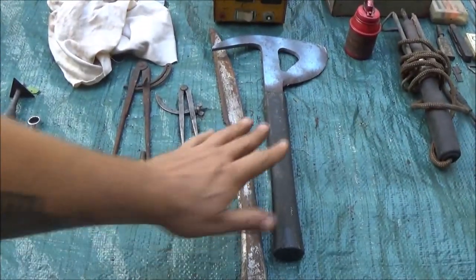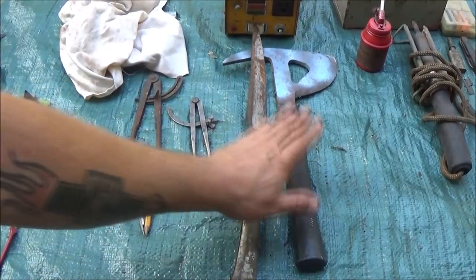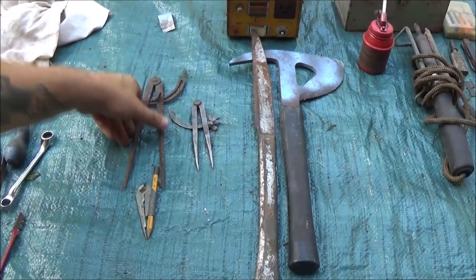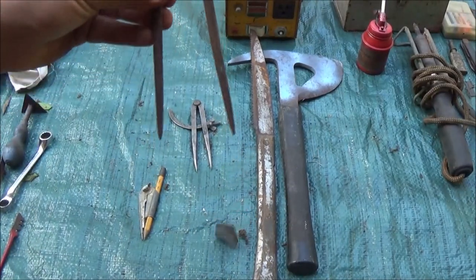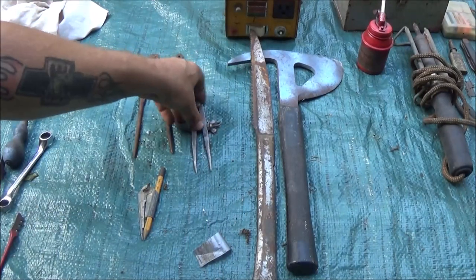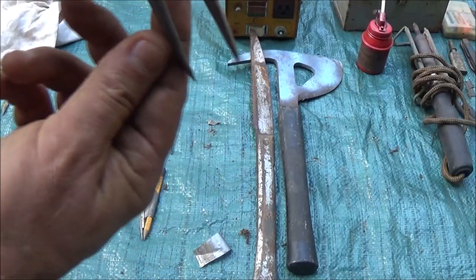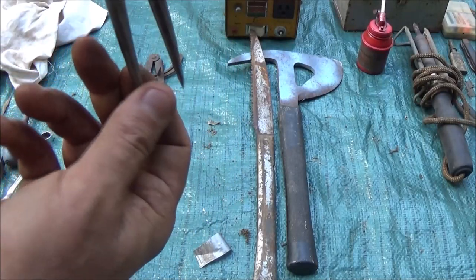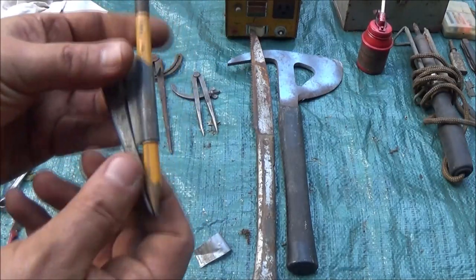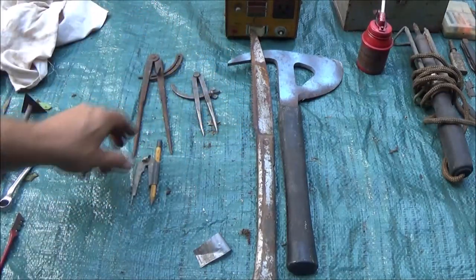Now, like I said, we're going to go over these later. Not today, but the Silky saw and the axe. I'm still not sure. I've never seen a hatchet like that. I've got a big compass. People call them compasses. There's a small one there. These ones you use for scribing into steel if you want to make a circle. And then I got this little tiny compass. I could have used that a few times.